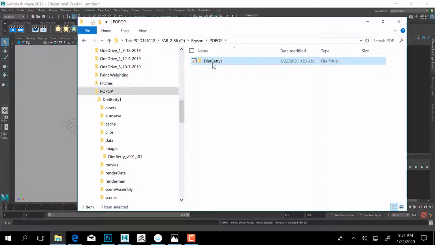Exactly. That's exactly what will happen if you move the scene file by itself, rather than the project folder, because it doesn't know where the stuff is located. Okay? So, we're kind of savvy on what a project folder does for us. All right. Think of it as like the house for your project. Everything sits in there, and the rooms inside are the individual folders.